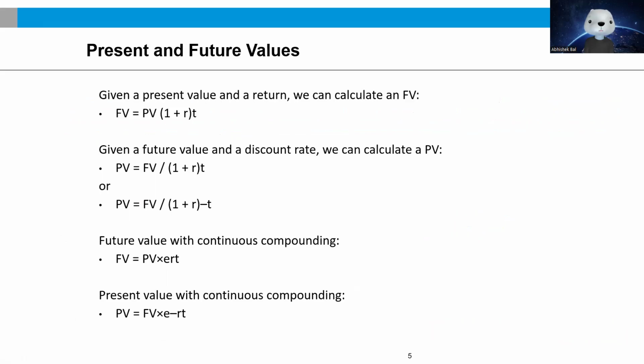All right. So let's rehash from a previous learning, from our previous chapter as well, the relationship between the present and the future values. So all that we have stated is that any asset or any security, let's say any asset or any security that is trading in the market, one of these two things would be right. One is that this asset or this security, let it be a bond, let it be an equity, or any other financial security, either is going to have an interim cash flow or not.